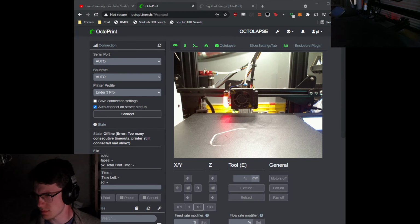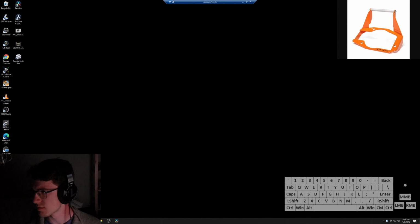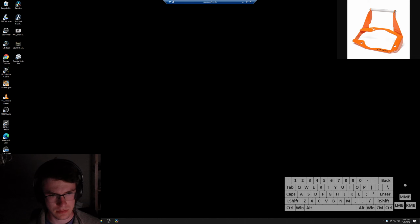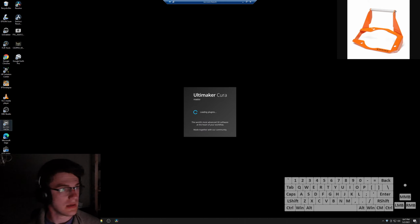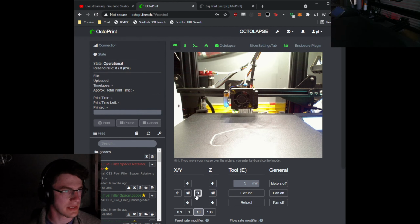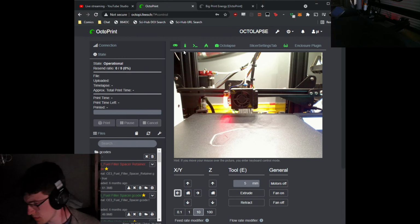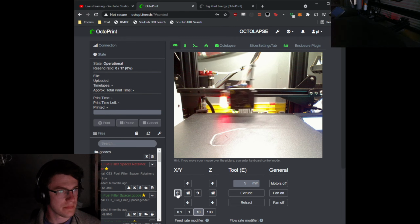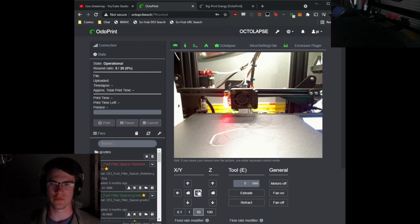Well, let's see. Does the main monitor have? Yeah, okay. Main monitor does have no board, but I think I can show this. So we'll pull up Cura, and I just realized over in the Octoprint window hadn't connected, but now it has. So I can drive this guy back and forth here in a sec. Come on. Oh, there it was. Yep. Hop to the left, hop to the right, and I'm doing that from probably close to 60 miles away. Gotta love networks when they work.